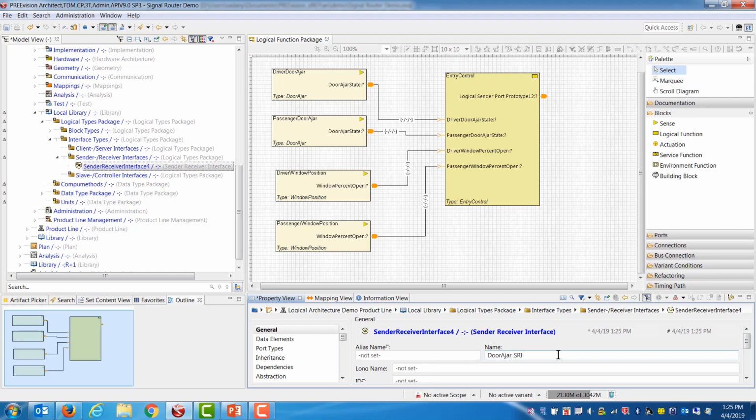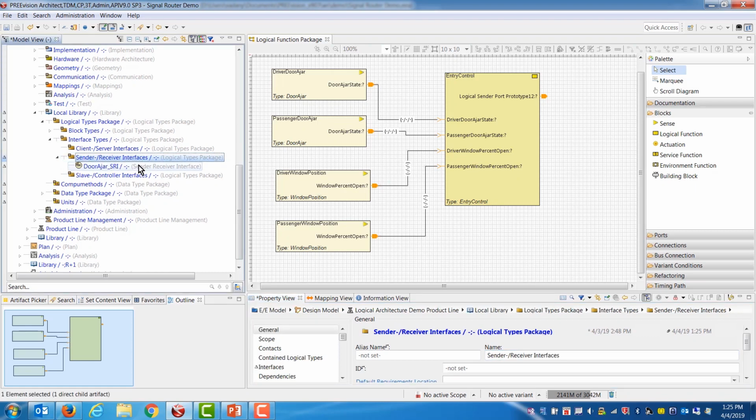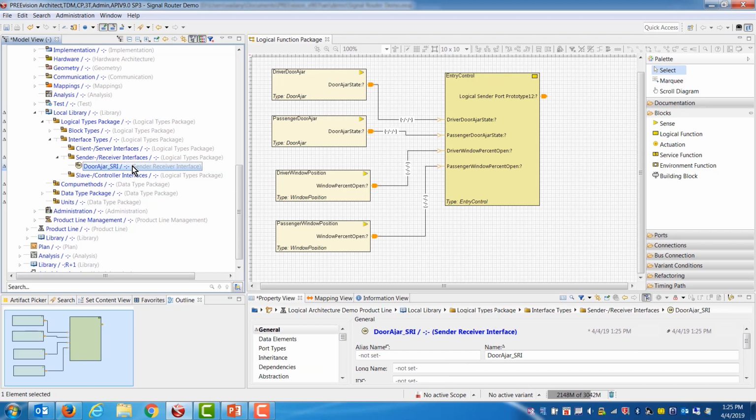And I just use the suffix SRI so that I know if I just happen to see that artifact somewhere else what it is. And again, that's just a style thing. That's how I do it, but you can do your own, or you don't need a suffix at all if you don't want it, but I find it helpful.